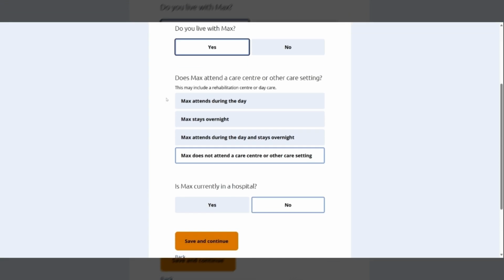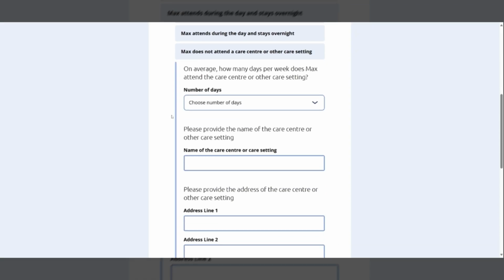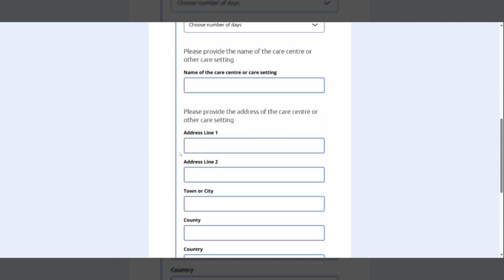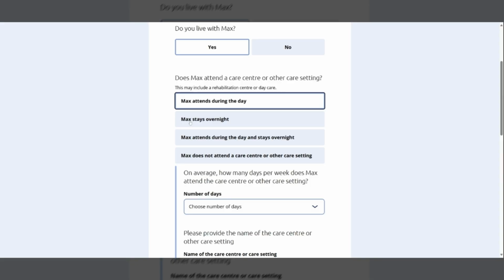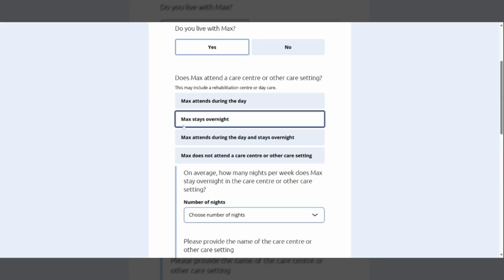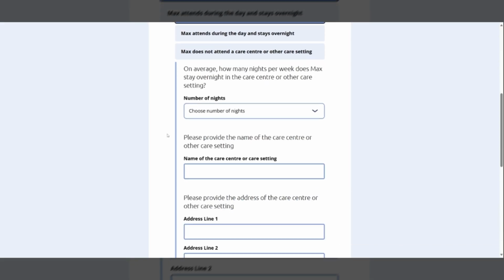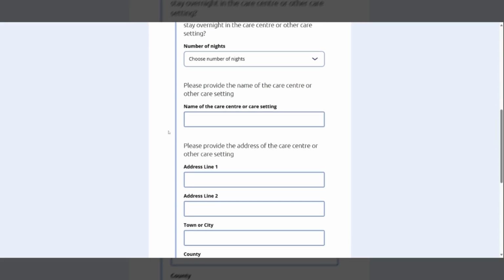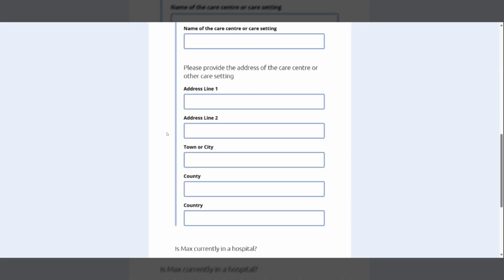Does Max attend a care centre or other care settings? If you select Max attends during the day, you're asked the number of days, the name of the care centre or the care setting, and the address. If you select Max stays overnight, you're asked how many nights, the name of the care centre or care setting, and again the address.